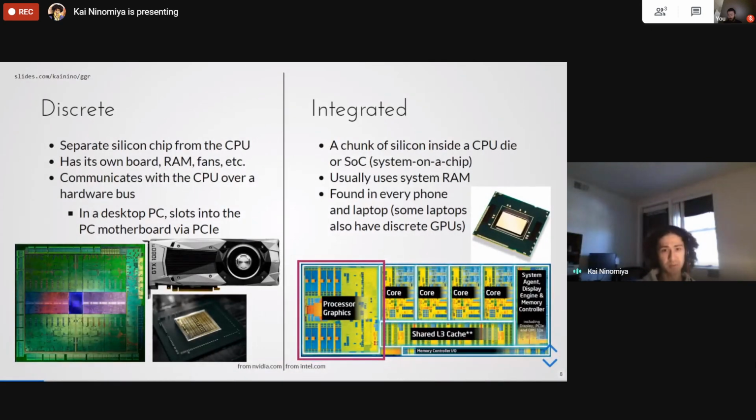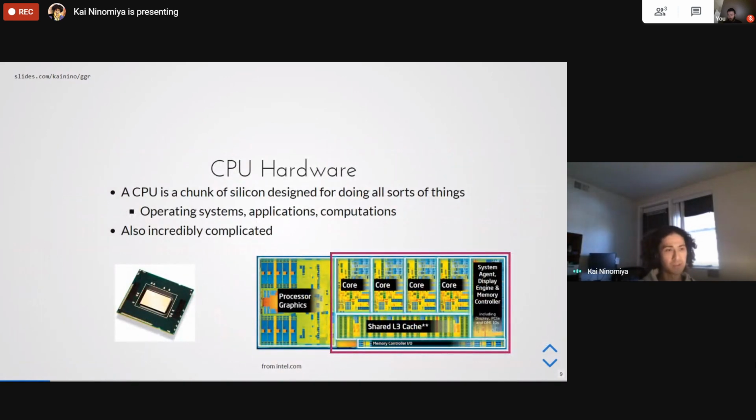So to compare this with CPU hardware, a CPU is a chunk of silicon designed for doing all sorts of things. CPUs need to be able to run anything: operating systems, applications, arithmetic computations, tons of different things. CPUs are incredibly complicated. On this picture of a CPU die, which is an Intel chip, you'll see on the left a section dedicated to graphics, and on the right is most of the CPU.